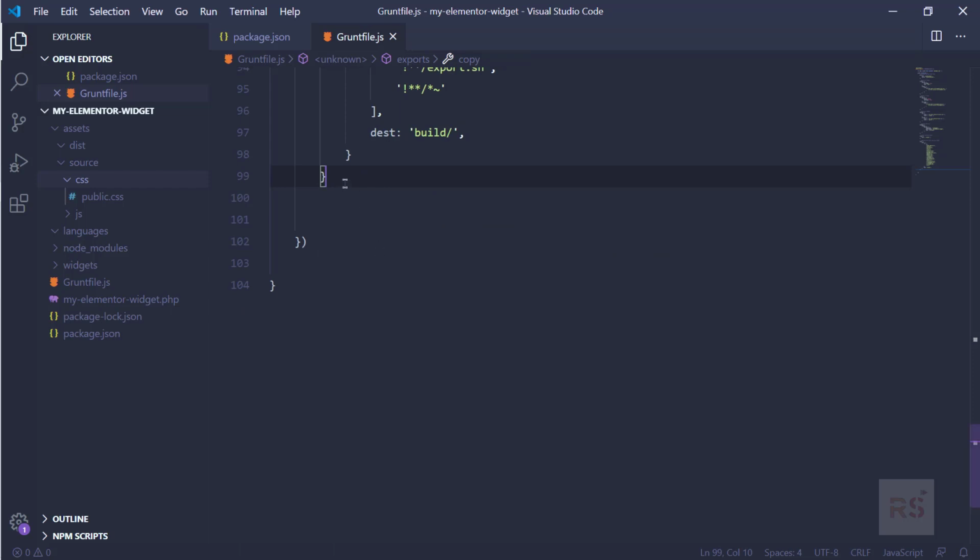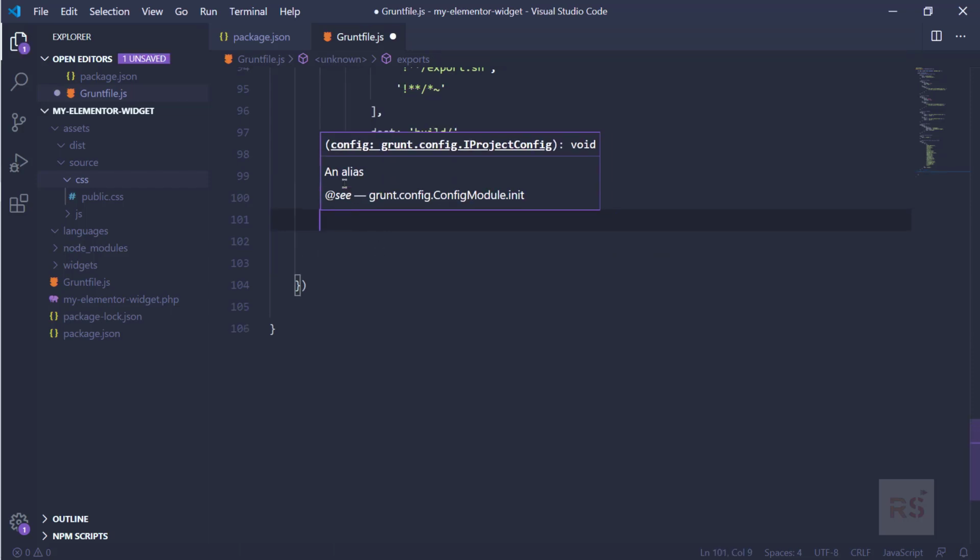Alright, the next thing we want to do is to compress everything. Now we have cleaned the build folder, we copied everything. Now the next step should be to compress everything and store it into the build folder.